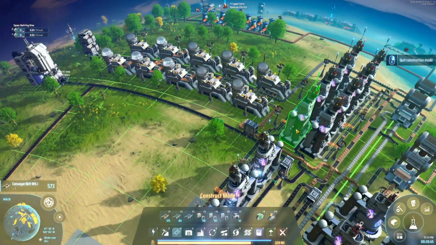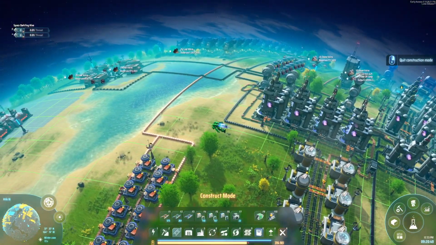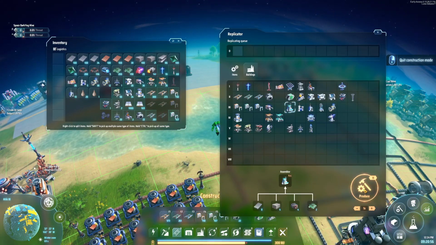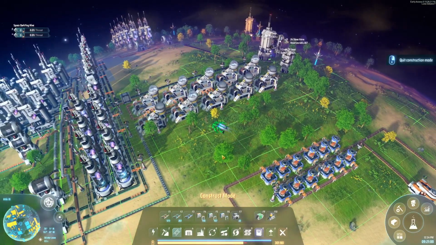So we need refined oil. We also need water, which I have water over by sulfuric acid that's just stacking. I don't know if I want to run another gigantic belt over here, though. And really, we don't need that much water, so I'm just going to build a couple of pumps, and we'll set it up off on the coast over there.